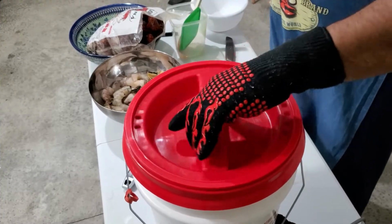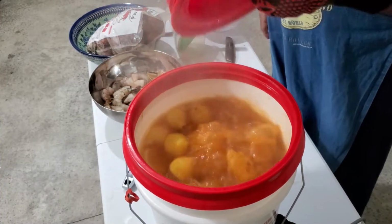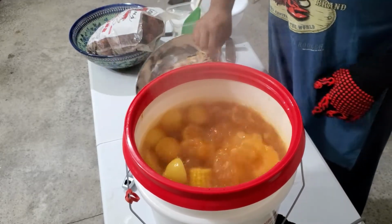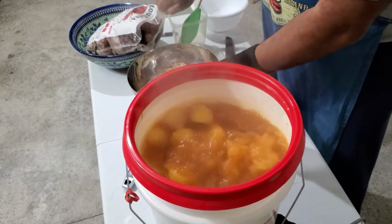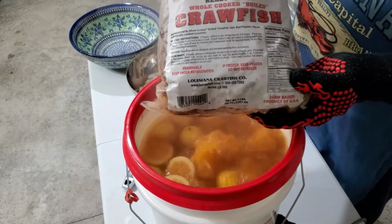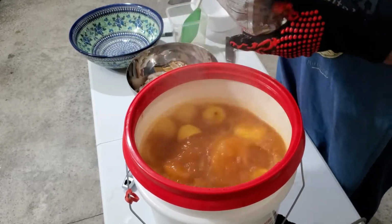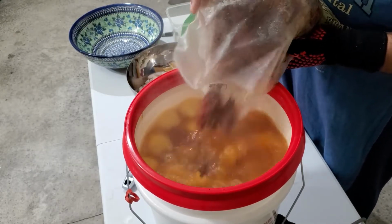Sounds like our water has gotten up to that violent boil that I like to see. There it goes. Look at that. Amazing that little plastic pot gets that hot, huh? Now we're going to throw in our crawfish. We got 5 pounds of Louisiana frozen crawfish. They've already been boiled and purged. It's just a matter of reheating them.